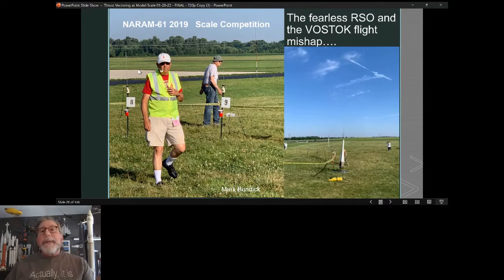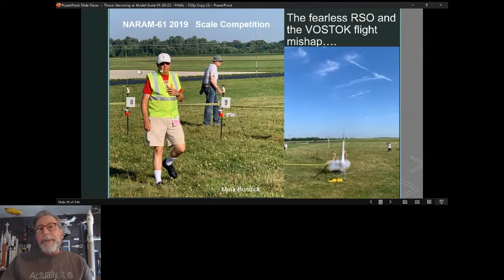My takeaways were, for one, I was definitely going to have to be on my A game in building this rocket. And second, when I watched all the flights, there was one video I'll show you in a second. It's a Vostok with 5 motors in it, and the takeaway is don't try to light 5 composite motors. I'm showing this not to embarrass anybody. In fact, I don't even know whose rocket it is, but it was a great lesson in my motor choice for the scale competition. This might be a little pixelated on your screen, I'm not sure.